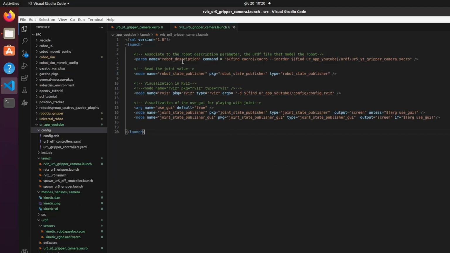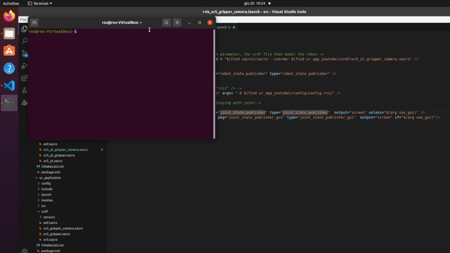Okay, here we go. We load the Xacro file as a ROS parameter in the robot description, and here nothing new. So let's launch this file and see what the position and orientation of the camera are with respect to the robot.